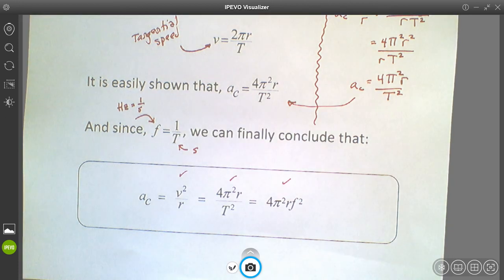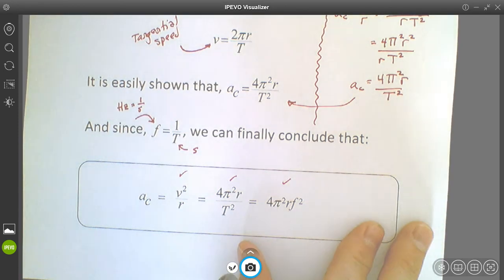Big take homes: centripetal, center seeking. It is inertia that gives you the sensation of that outward force, but it's really just a tangential speed. It's the object's, whatever it's confined in, that's causing it to change its direction. Tangential velocity is always tangent to the surface, to the circle, and the centripetal acceleration is perpendicular to that and always pointing inwards. It's very simple to calculate the centripetal acceleration as well.